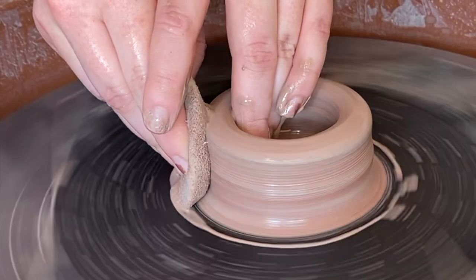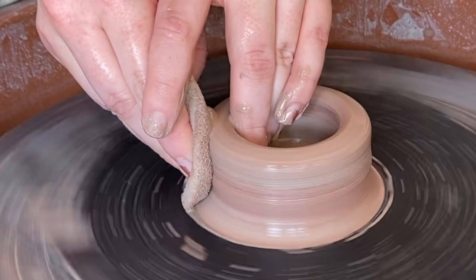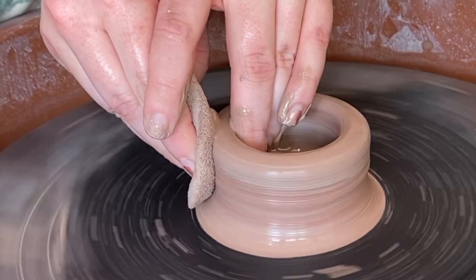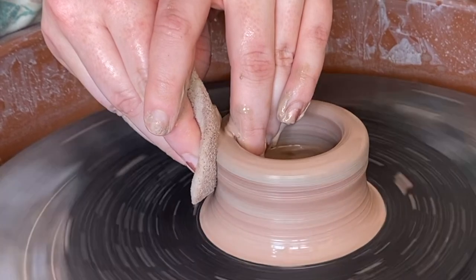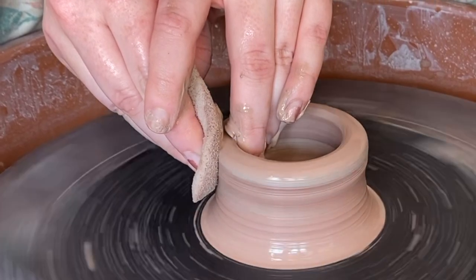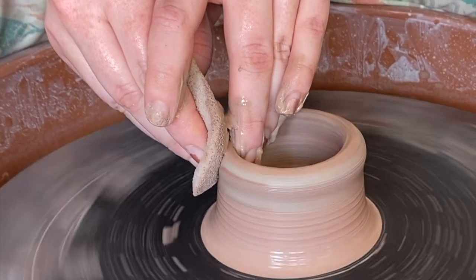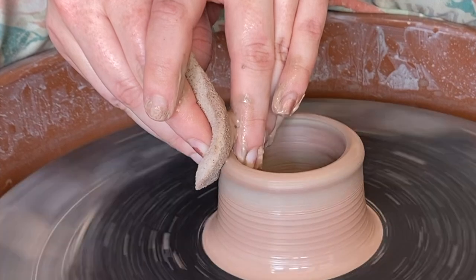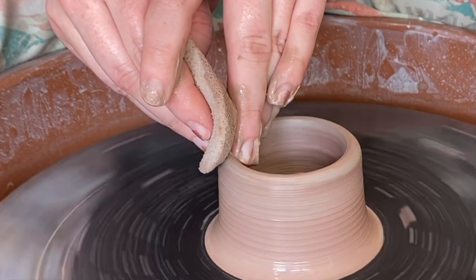Once they meet, I will start bringing them up together at the same speed, making sure that my fingers are at the exact same spot on the inside as they are on the outside. Now, if your fingers are side by side instead of matching up perfectly, even if they're at the same level, you will tax the clay and it will get wobbly and you'll notice it getting bigger and it may tear a hole in your piece. So make sure those fingers are at the exact same spot.